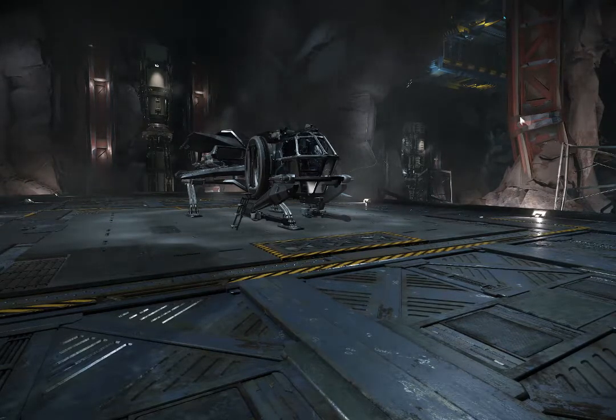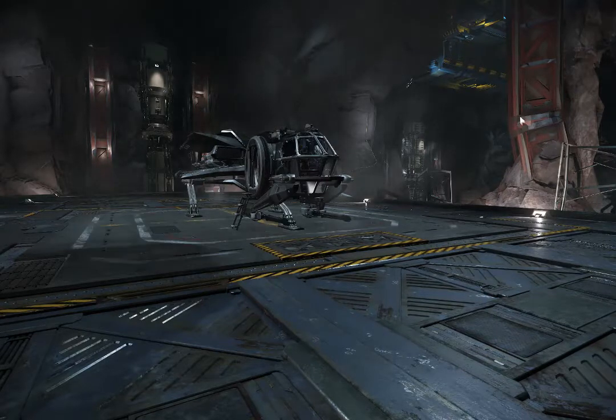So let me talk about a CCU system. For those that are unfamiliar, there's a system in place called Cross Chassis Upgrade, CCU. And basically what that means is once ships get to a certain stage in the pipeline, you can upgrade from one lower tier ship to a higher tier ship and pay the difference. Now it doesn't sound that great, but what's really cool about it is any kind of attached insurance that you have with the ship also transfers.